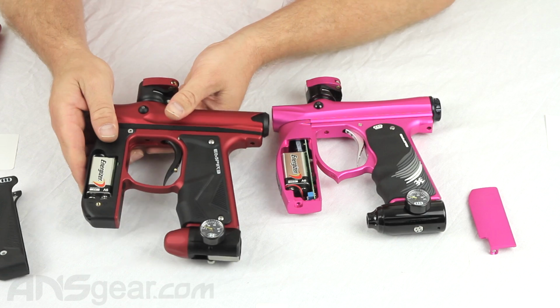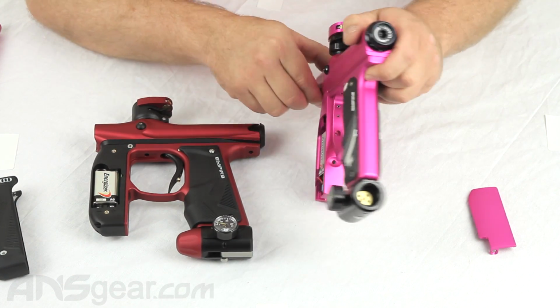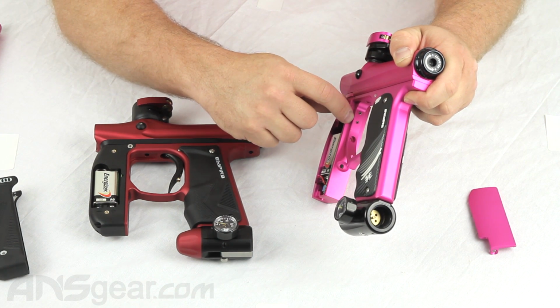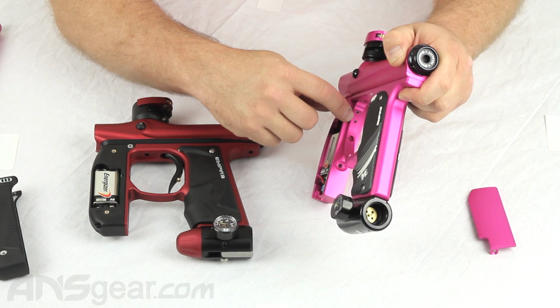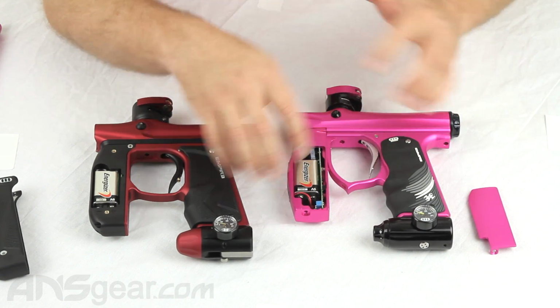Now this makes for a very sturdy connection of front grip to frame, compared to the old one, which just had two screws right there, which were very easy to strip out. They were very small. They backed themselves out during play, causing the front grip to become loose, sometimes losing contact with the front of the gun.